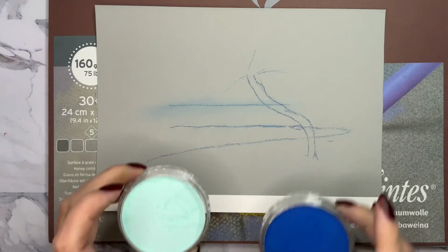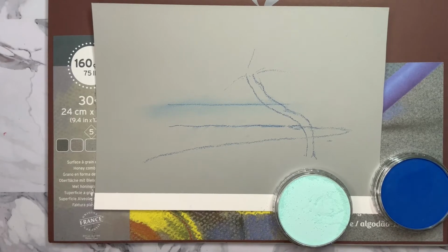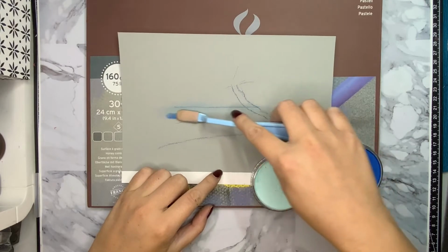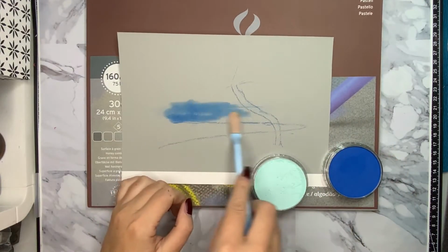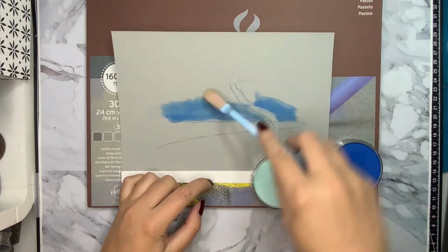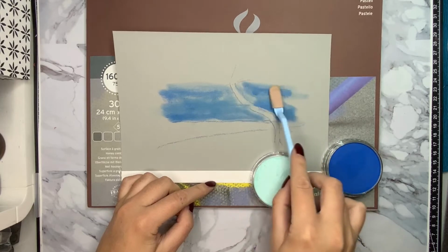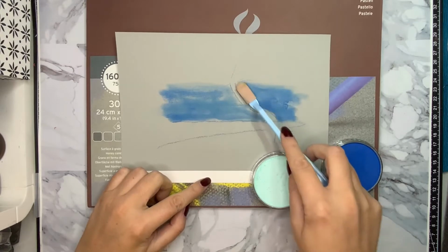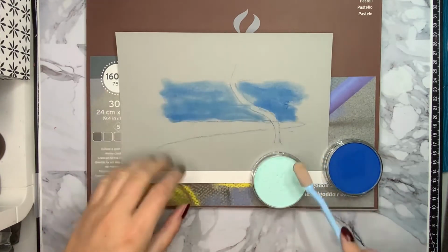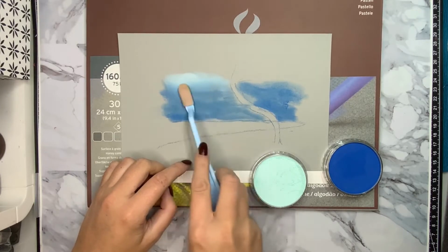And I have two PanPastels here, one darker and one brighter. I will make it like this. It will be a little bit more blurry, but still you will be able to see what I'm doing. I'm now depositing this color to make the sky. And I'm just taking it and putting it down, because I actually want to have brighter there, but mixed with my blue, I'm going directly here. So I have the brighter one and the darker one, and I'm now mixing them together.